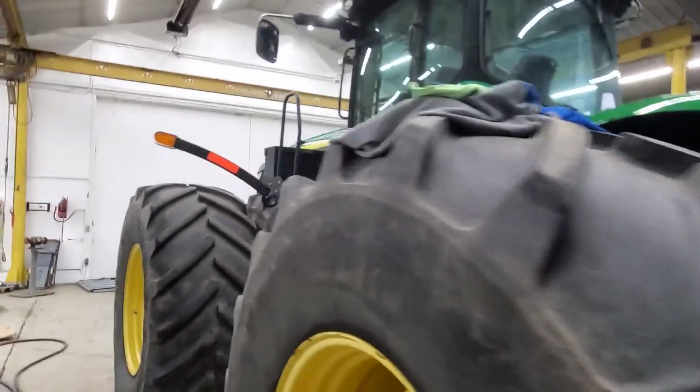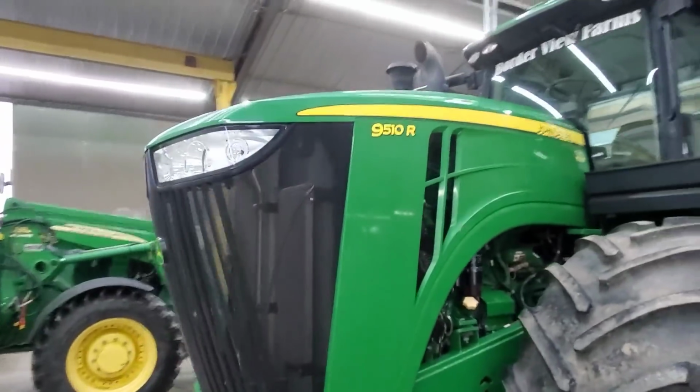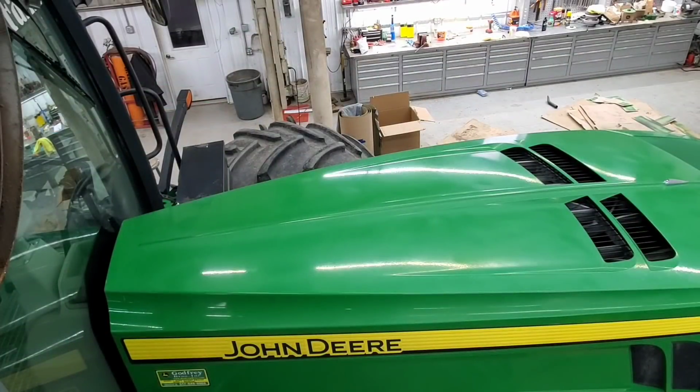So, all right, it's time to work on the hood up here. I'm gonna start up on the top because flat surfaces are easier than vertical surfaces. And maybe I'll set my camera up right up there on the top of the cab so you guys can watch. Okay, do we have a good before picture here? You guys see what we got to work with? Let's go.